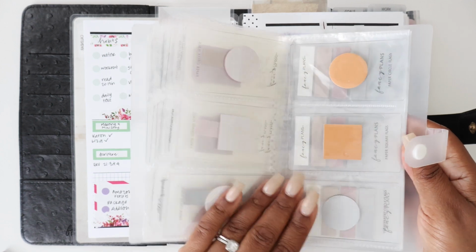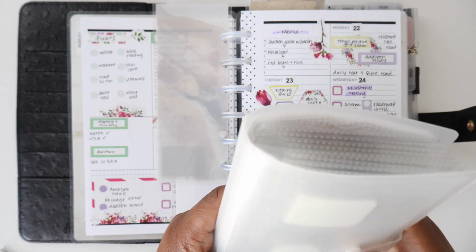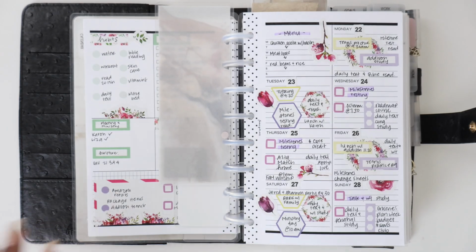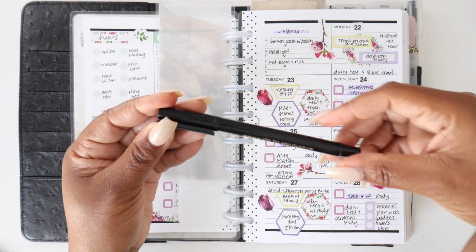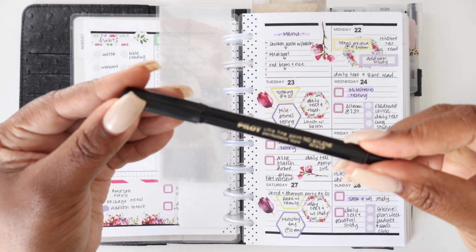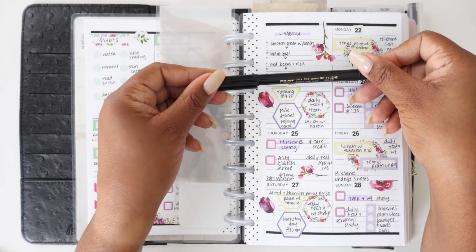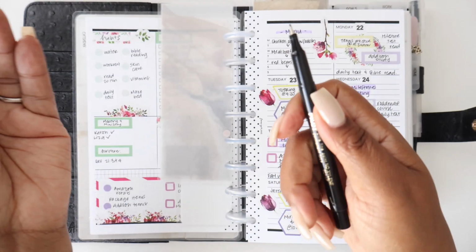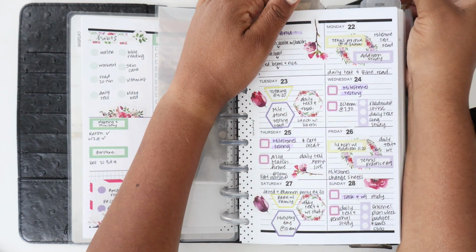When it comes to transparent sticky notes, you want to make sure that you are using a permanent marker. The one that I use, I keep in my planner system. It is the Pilot Ultrafine permanent type. That's what it says on the pen. I love this pen because it's nice, so it goes along with the aesthetics of my planner. It's not a Sharpie, but it works the exact same way, and it's cheaper. We have these available in the shop as well.